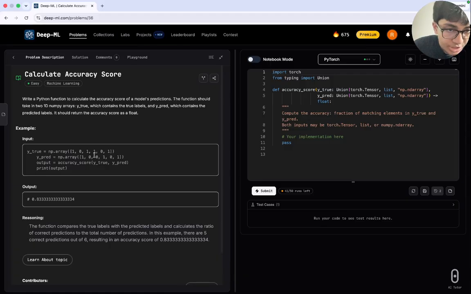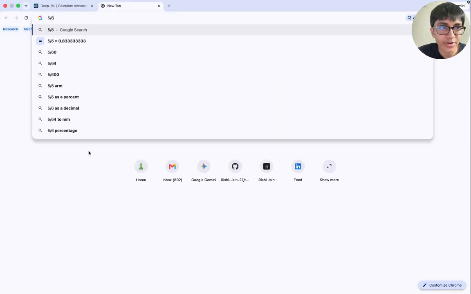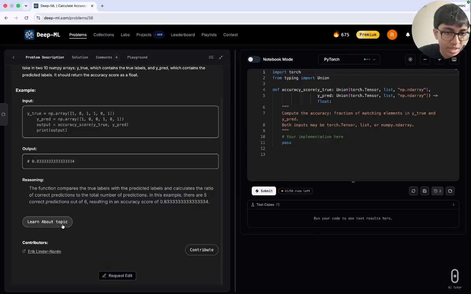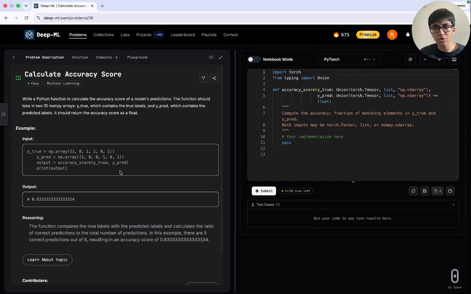So, take for this example, where there are 6 elements in yTrue, 6 in yPred. However, in yPred, our third element at index 2 is 0 and not 1. That means we have 5 out of 6 correct. So 5 out of 6 is 0.833333. So accuracy score, in simple terms, is equal to the number of correct elements over the number of predicted elements.